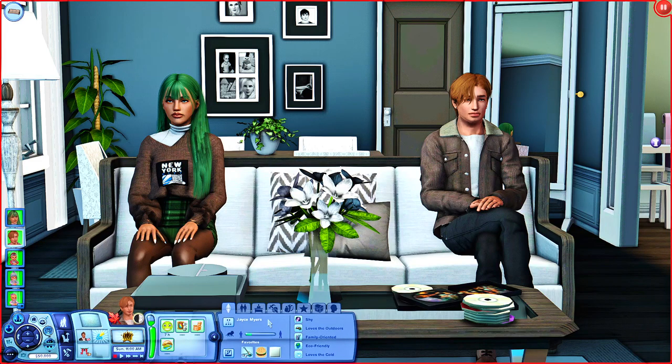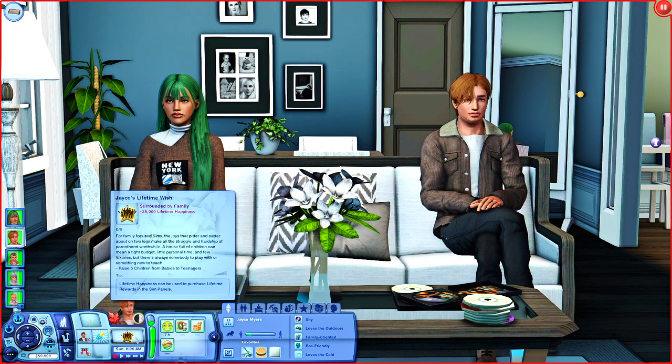Jayce Myers. I didn't change anything with Jayce, but like I said earlier, I want to refresh everyone's memory. He is a young adult. He currently has 35 days left until he becomes an adult. He is a Leo. His traits are shy, loves the outdoors, family-oriented, eco-friendly, and loves the cold. His favorite music is geek rock, his favorite food is a hamburger, and his favorite color is seafoam. Lastly, Jayce's lifetime wish is surrounded by family.